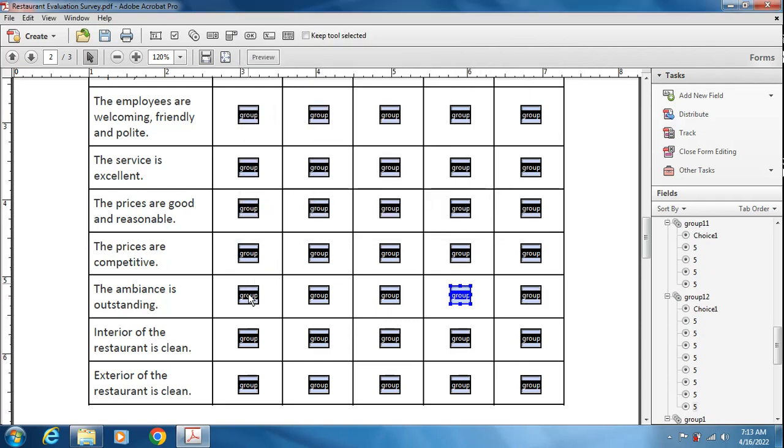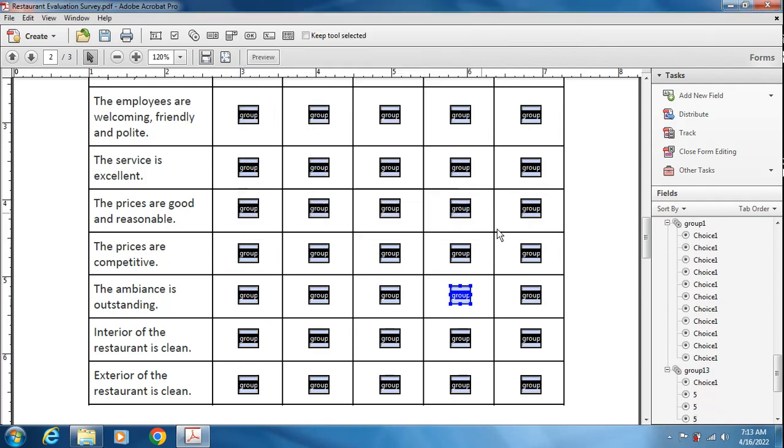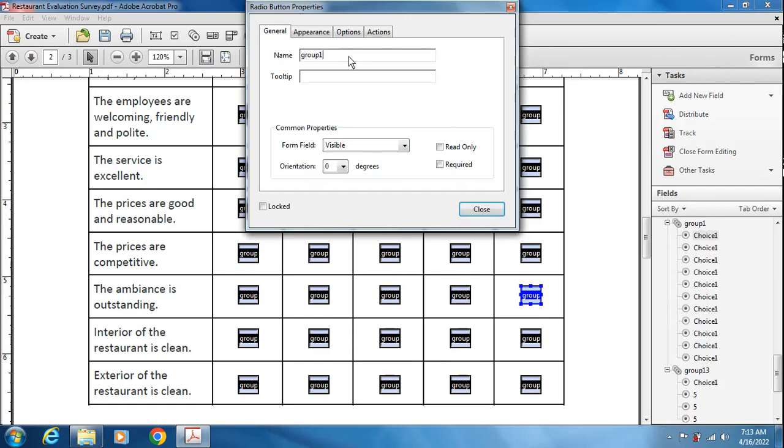I think it's 12, so it should be 13. Yes, it should be 13, 13 options, 13 here, 13 here, 13, and the last one has 13.